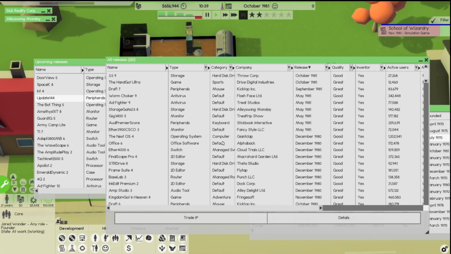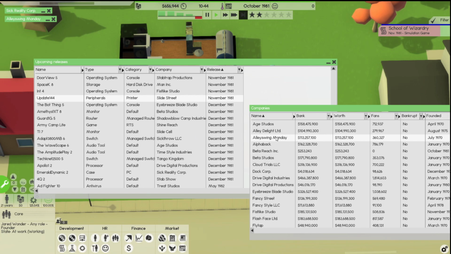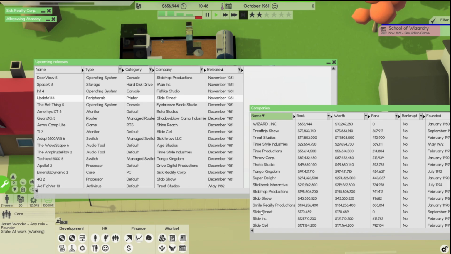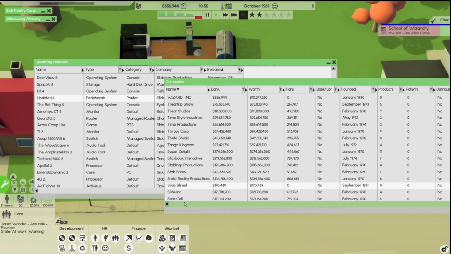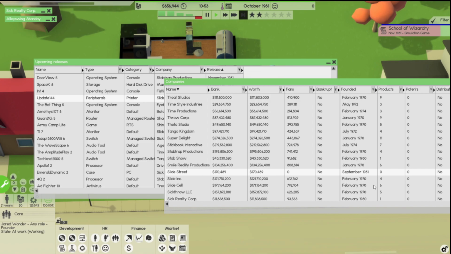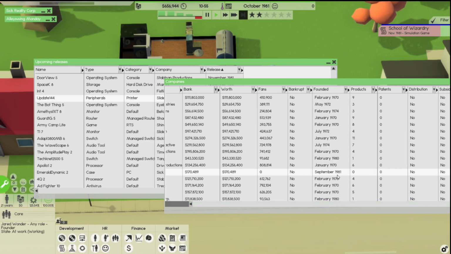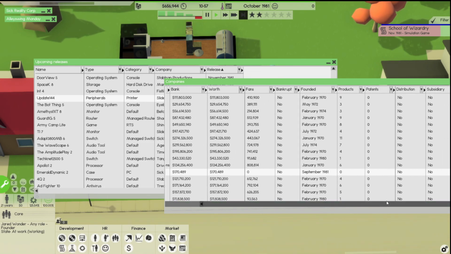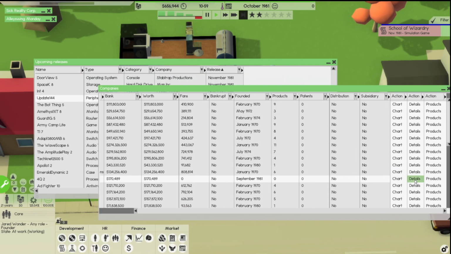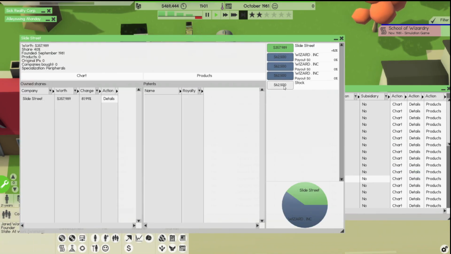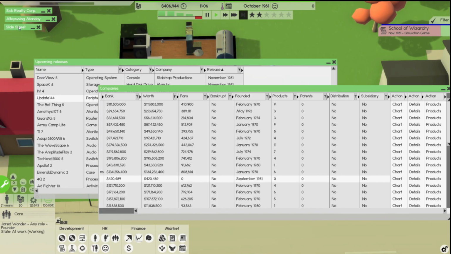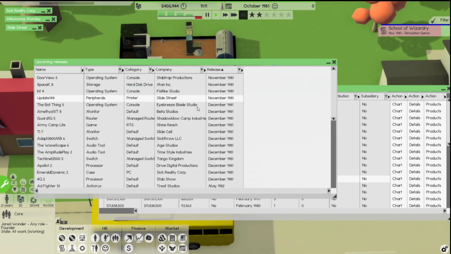Printers? No, we haven't had a printer, so let's do printers for this one. That is Slide Street, so right here. Wow, we have Slide Cell, Slide.INC, and Slide Street. Oh, they are newly founded. Oh. Well, in that case, we're going to buy you guys fully out. Okay. Great. There's another company for me. And they're about to make me a decent chunk of money. Okay. Okay.